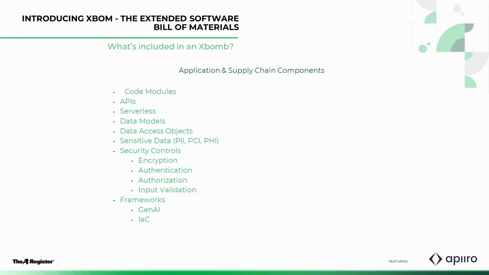Right. So an extended software bill of materials, an XBOM, what's a good way to think about it in relation to a standard SBOM? Is it a superset? Is it an additional layer of security? Is it an alternative to an SBOM, or is it built on top of an SBOM? So the extended bill of material holds inside of it, it's more of a superset that holds the traditional SBOM. It's definitely part of it.